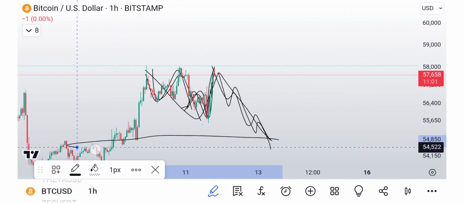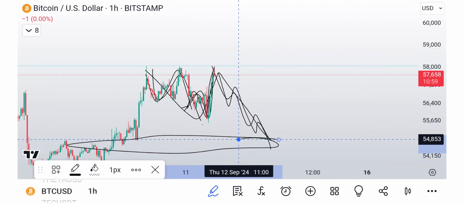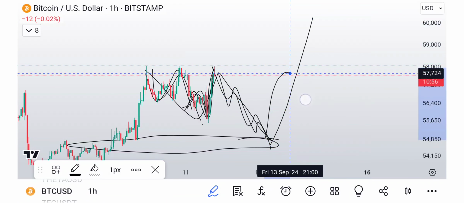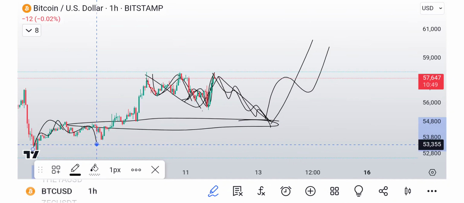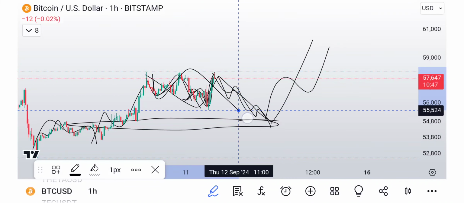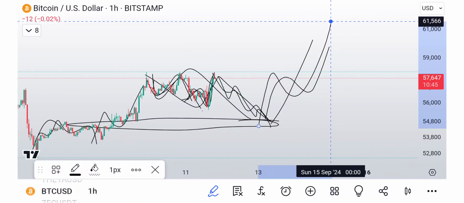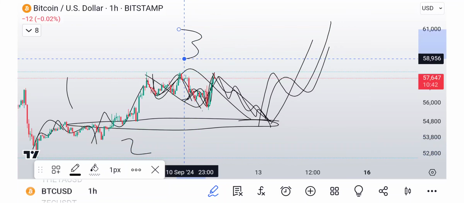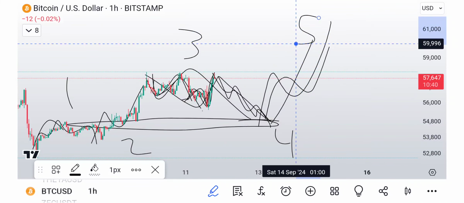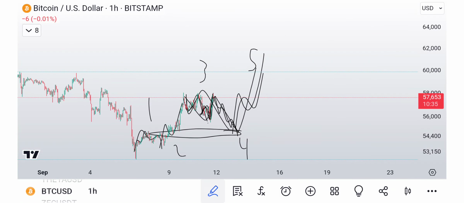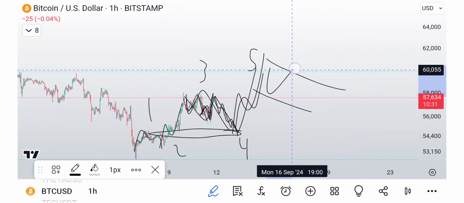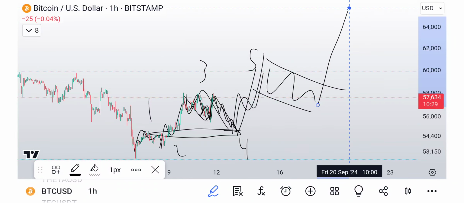Then I can see, okay, we come down here, we back test in this area, then we continue higher in that diagonal. So that would be 3, 3, right? 3, 3, 3. 1, 2, 3, 4, and 5. If we get something like that, then it's the same thing. I'm going to be looking for it to flag out in here and then continue higher.